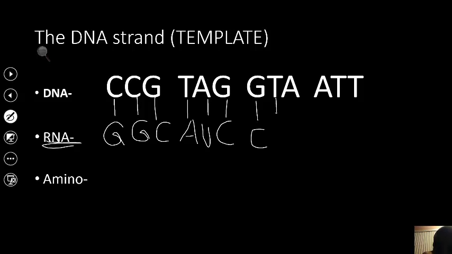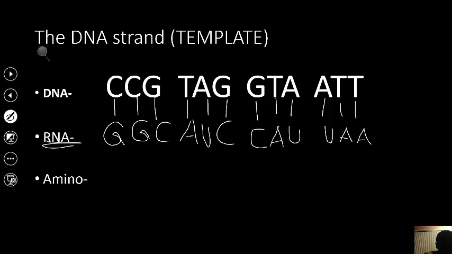The T is going to give you what? I'm waiting on you to tell me. I'm not going to write it down. No, just kidding. It's a video. I am going to write it down. A. And then for A, you'll have U. A again, we'll have U. TT will give us A. So that will be our full RNA strand.